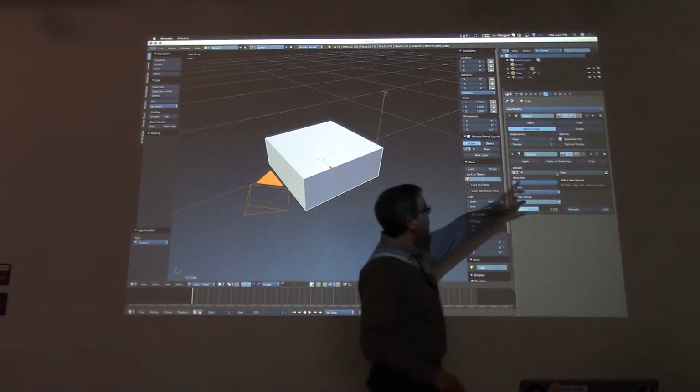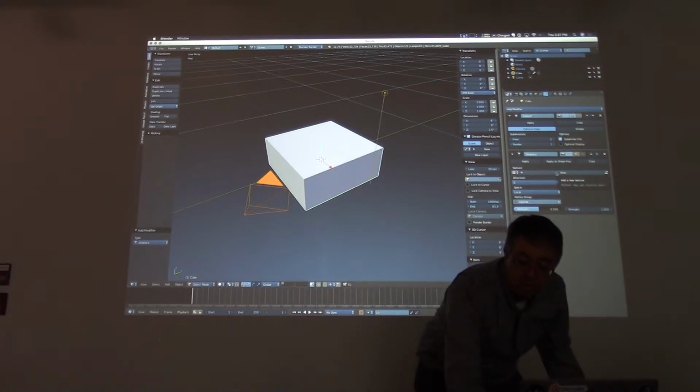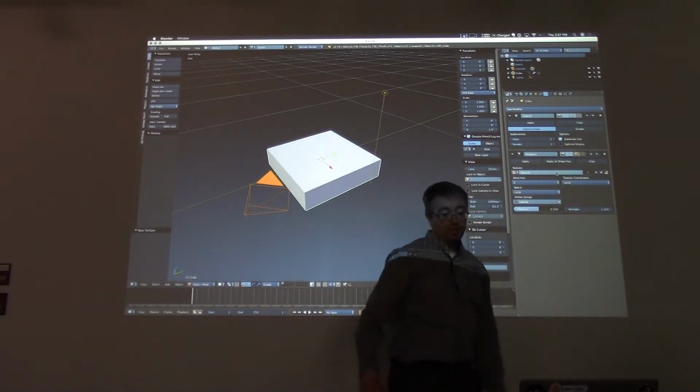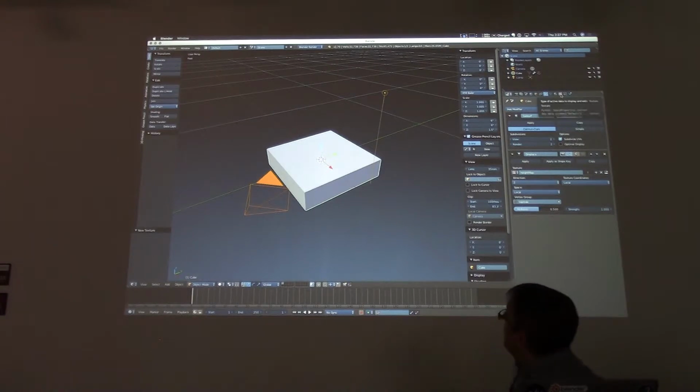So we're going to make a new texture because right now our blend file does not have any textures at all. So I make one, and it's just called texture. Again, if you want, we can rename it. I could call this height map. Doesn't really matter. But I know that now when I manipulate this texture, I'm going to be manipulating our height map. So now I go to the texture tab because this is where we go to manipulate textures.